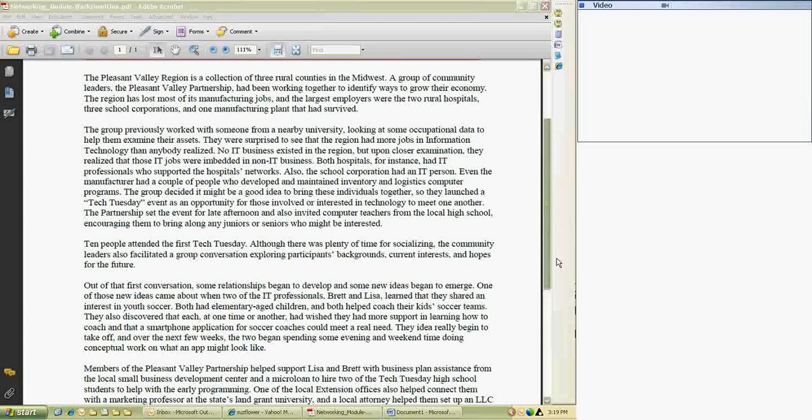So they developed something that they call Tech Tuesday, a brag kind of deal where they invite in those professionals that are working in IT. So the story evolves into a situation where a relationship develops between two of those IT professionals. They realize that they have something in common related to youth soccer. They've both been coaches and have both expressed the need for more support in helping parents who become volunteer coaches. So with IT backgrounds, they begin to realize, well, I wonder if there's an opportunity to do some sort of app to assist with coaches. So that's exactly what happens.